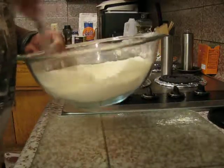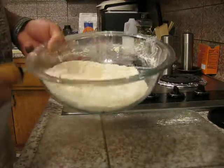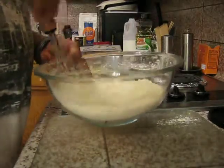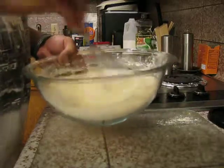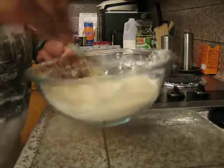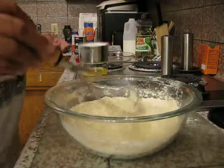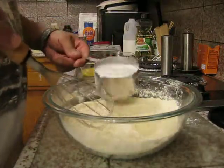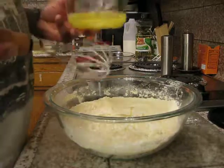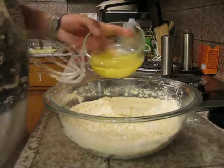I also think if you use a wire whisk to whisk your things, there's no need for a sifter — because this is basically doing that. In my Nana's recipe it did call for a little bit more salt, and that is basically the only thing I've changed. Now I've got a cup of whole vitamin D milk — not skim — and in here I have a one-third cup of vegetable oil and one egg, slightly beaten.